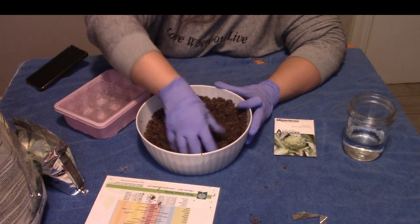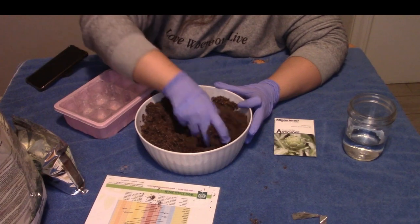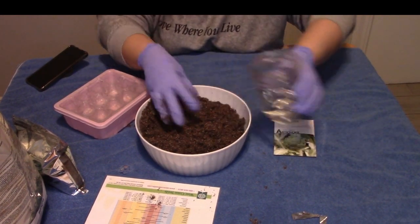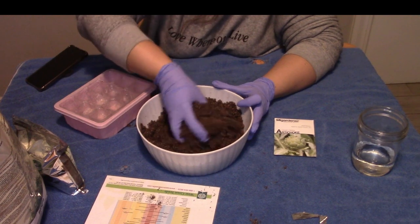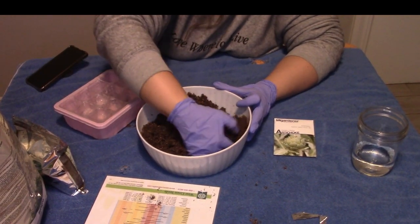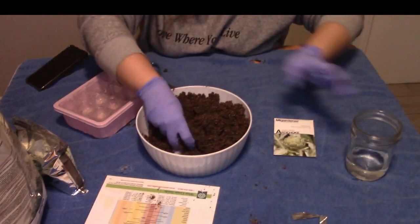Artichokes get about four to five feet tall. They need about two to two and a half feet spacing between others, and about six to eight hours of sunlight each day. They usually grow in a Mediterranean climate, but you can grow them in zones 5, 6, 7, 8, 9, and 10. They can tolerate temperatures like negative two. And they are perennials — you can cut them back in the fall, cut them down and mulch them if you live in an area with a lot of frost freezing, and they will come back.